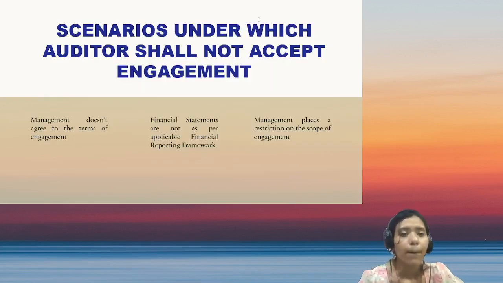Now we have basically covered 70% of the essay. The rest left is just 30%. Now what is left in the 30%? So 30% basically contains situations wherein the auditor would not accept the engagement, or wherein the auditor will withdraw from the engagement. Now you need to understand the difference between both of them.